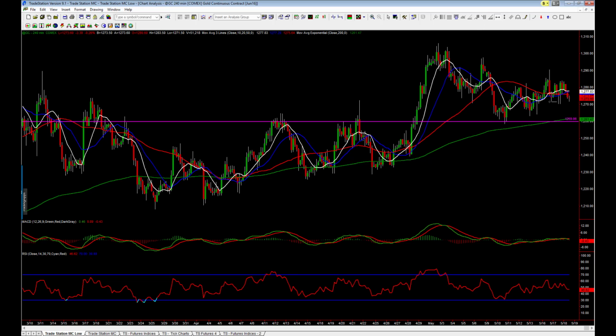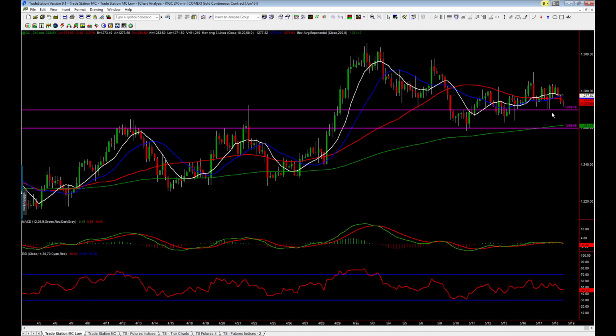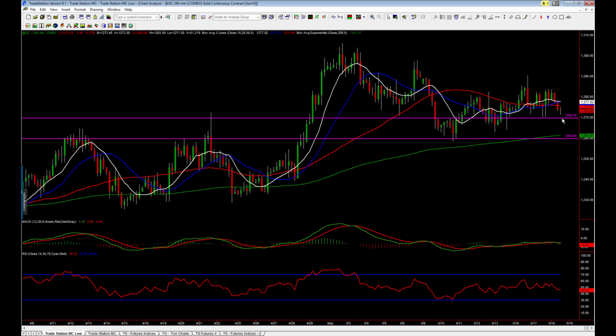And more recently, just up here underneath current price action, we can also see that 1270 has been acting as support. It's also acted as a bit of resistance in the past. So not quite as strong as 1260, but it's obviously key there at the moment. So I think we've got a couple of lines in the sand on gold of potential support. If the market holds here, then we could be looking for continuation moves up towards 1.300 and then beyond. But at this moment in time, I'm looking for these areas to find support.